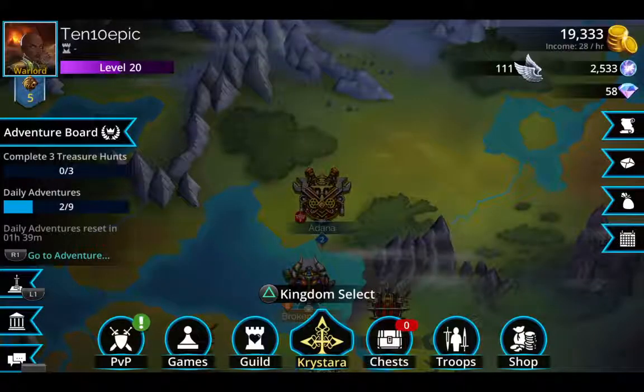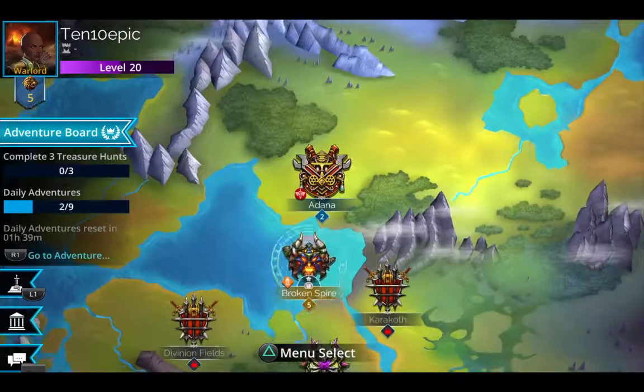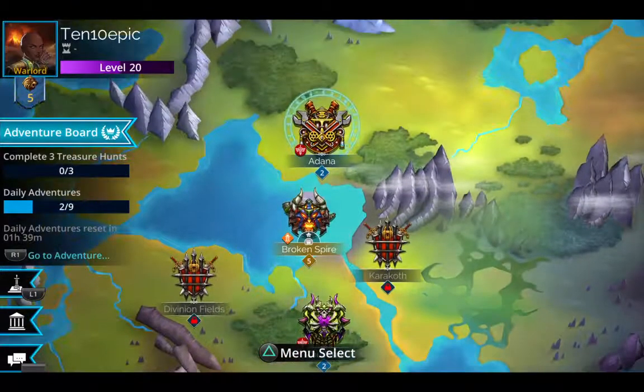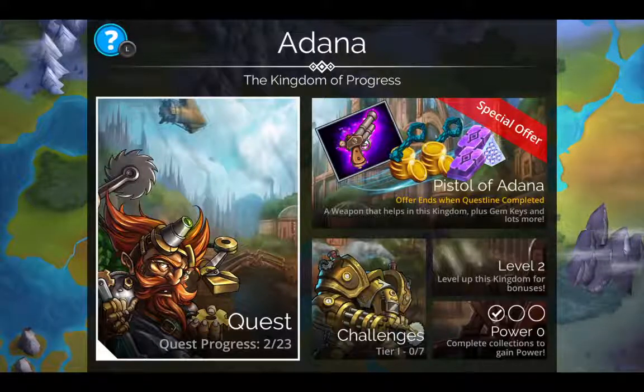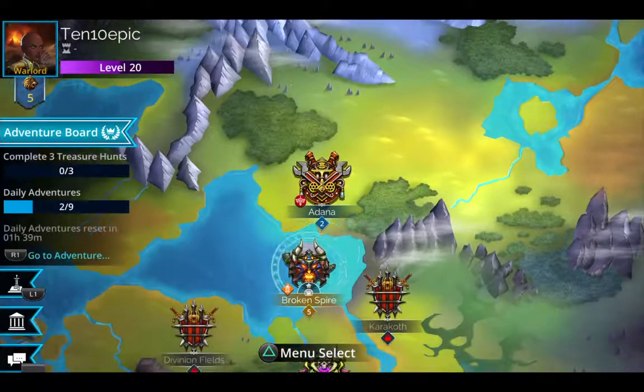And here's the thing. Okay, so let's complete the quest lines in these 2 kingdoms right here. For instance, Adana. I have 21 more quests to complete. So I'm not going to do all that right now. What about down here?